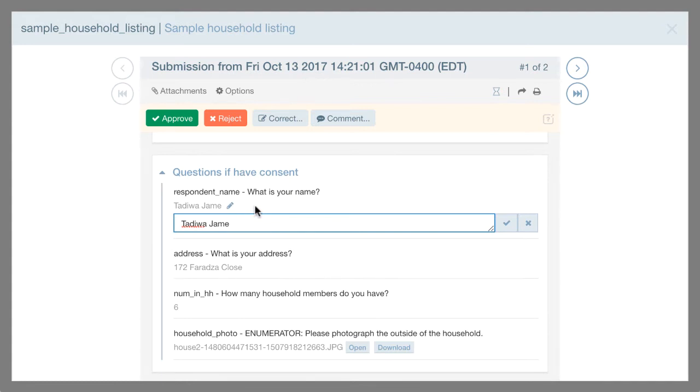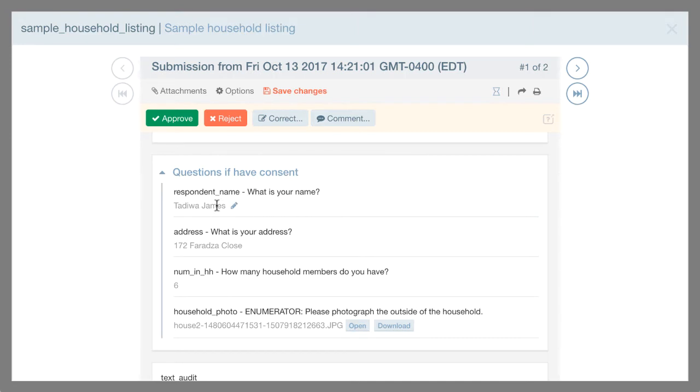So I click this little pencil icon, and it shows me the raw data, and I can correct it and say James, and I can save that. You can see now that I have a Save Changes button up here. As always, we try to allow you to work offline as much as possible, even when you're using your web browser, in case your internet connection is not quite that reliable or is going in and out. I've gone ahead and made this change, but I haven't saved it to the server yet.